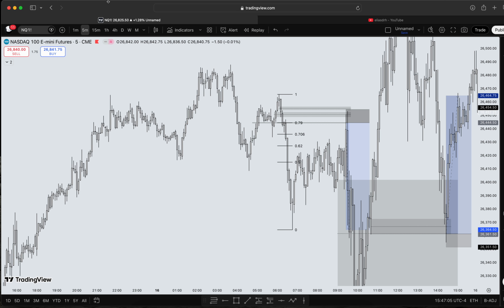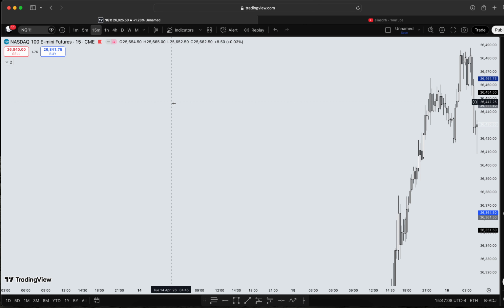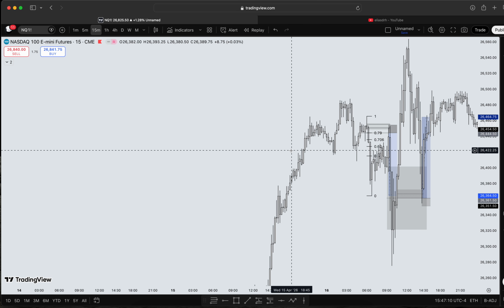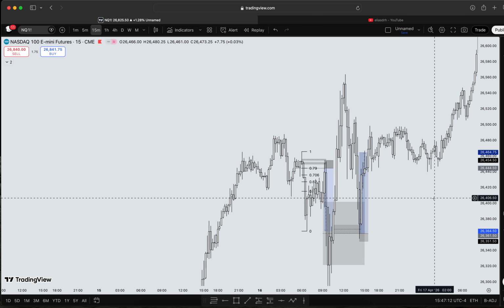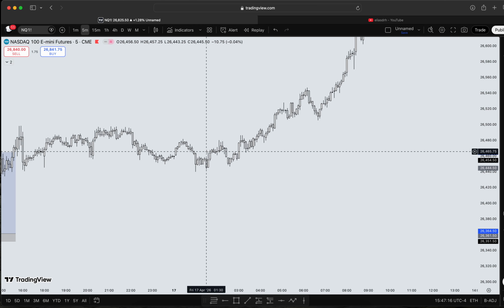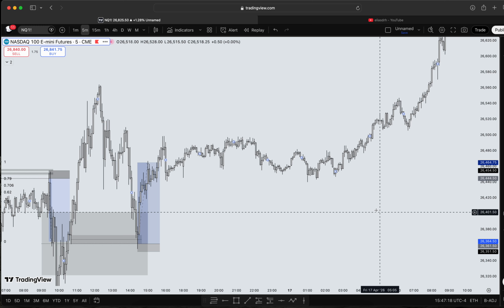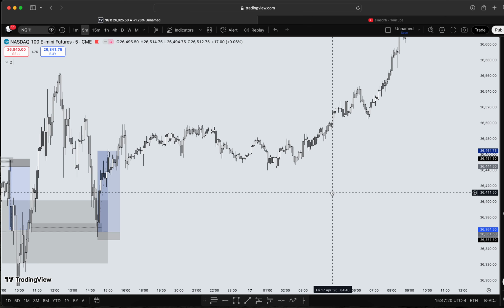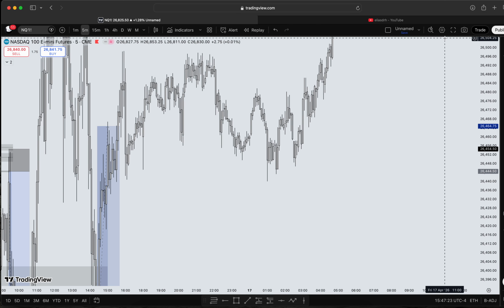You can also use this with standard deviation, anything, right? Because if you use standard deviation, for example, and you got your level, I don't know if I can find an example. Let me see real quick if I can find an example. Would be nice to find an example. Let me see.